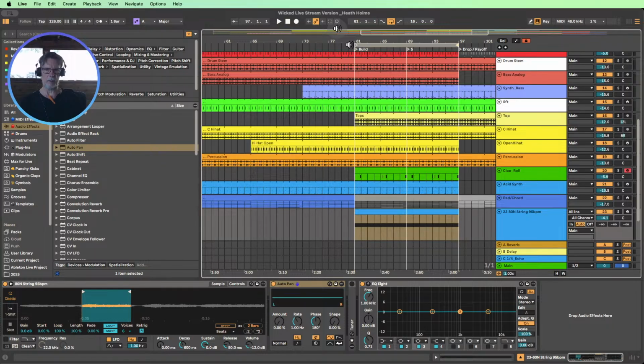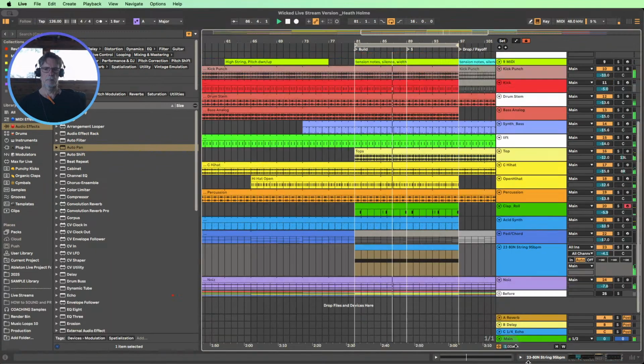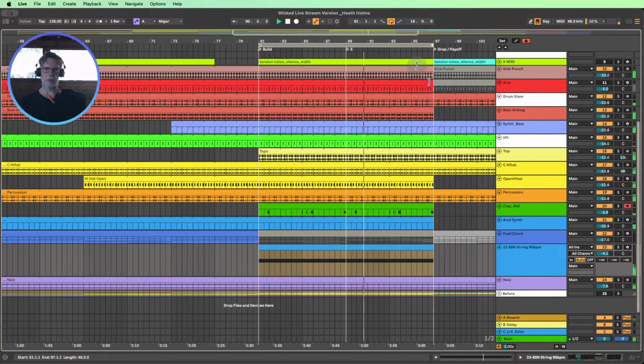Could also turn this into a chord, by the way, but I'm just holding a single string. So let's take out some kicks at the very end here.